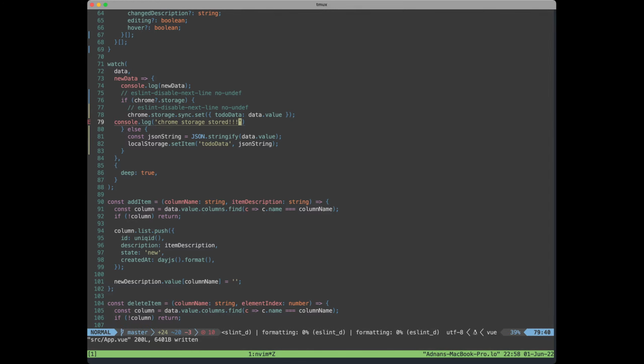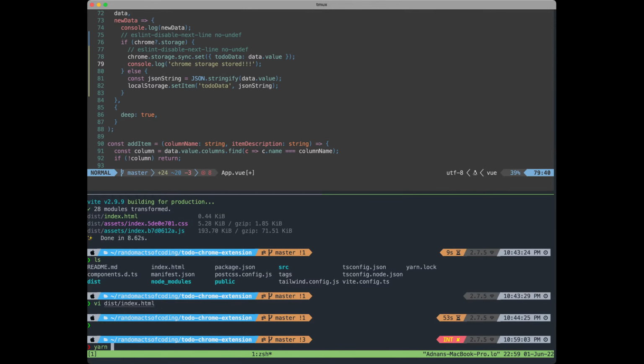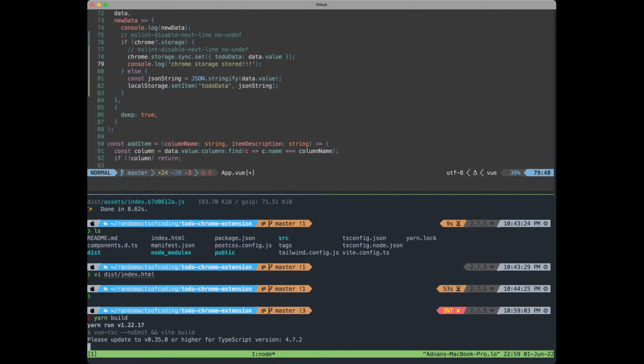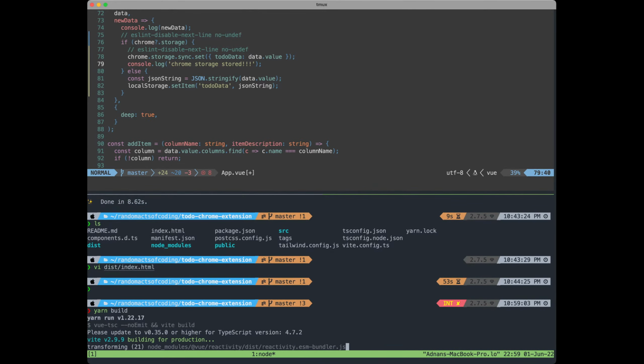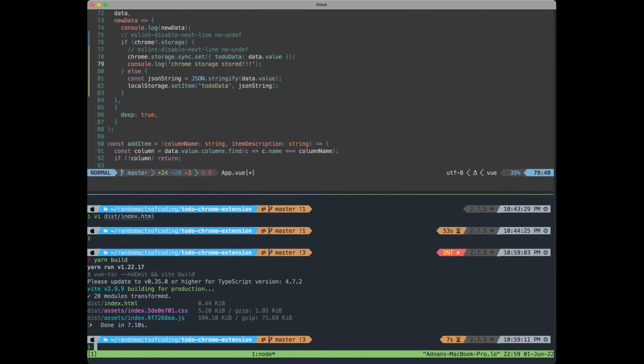Okay, so that should land me in a place where I should be able to install this. And it should work equally the same in both, in both as a website because I'm using local storage.